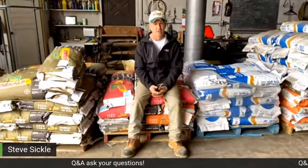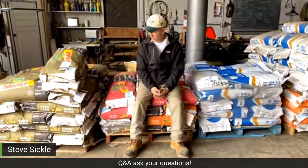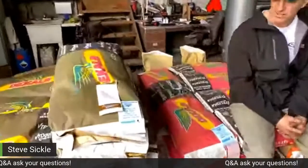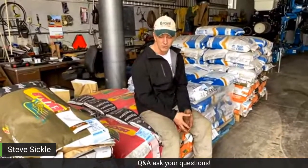We compact the soil and the seeds won't grow to their best ability when we don't put them in the best environment when the soil's dry. So this corn is enough for 125 hectares of field. A hectare is 100 meters by 100 meters. If you picture the Olympic oval where the athletes do the running, the inside of that field is probably half a hectare. So there's enough of these here for about 300 fields of the Olympic oval.